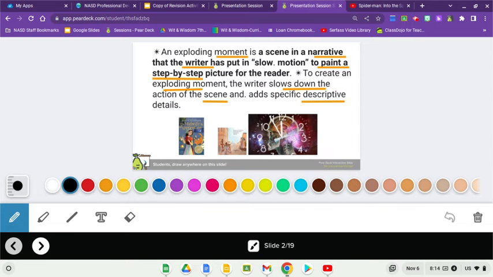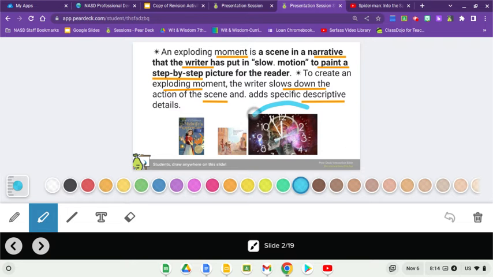So let's take a moment, and I would like you, as a class, to pause it, and your teacher will lead you in a choral reading, reading the orange parts together. So take the time to do a choral reading of this definition now. Nice work. A quick emphasis for everybody with a working computer: turn on the highlighter, turn on the blue, and please circle this time, slowing your brain down to look at a closer detail, to give you more sensory detail or inside the writer's head detail, or the character's head.